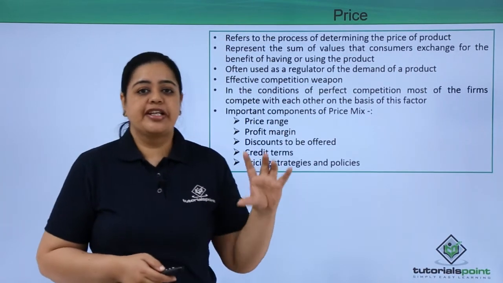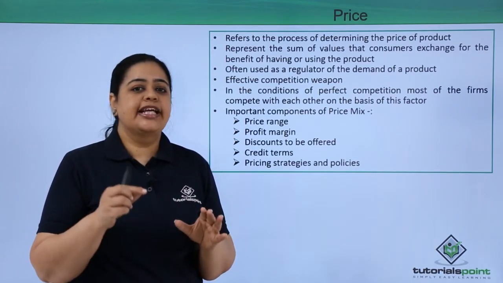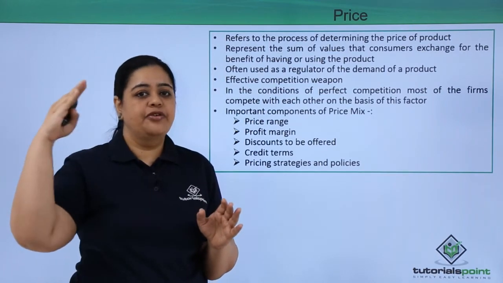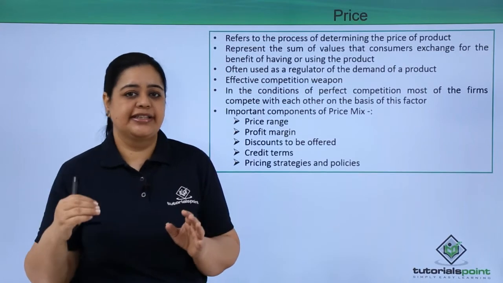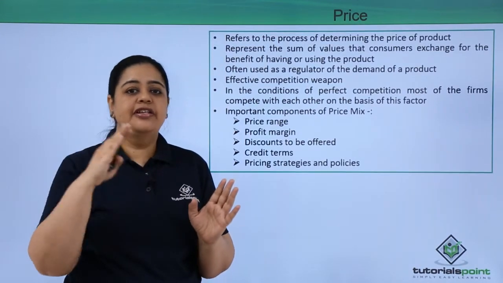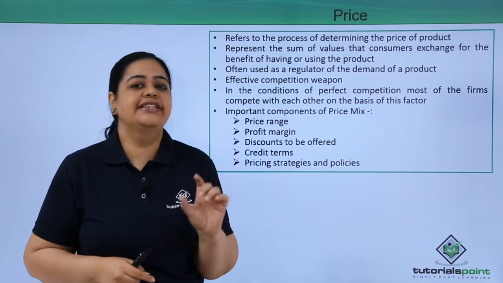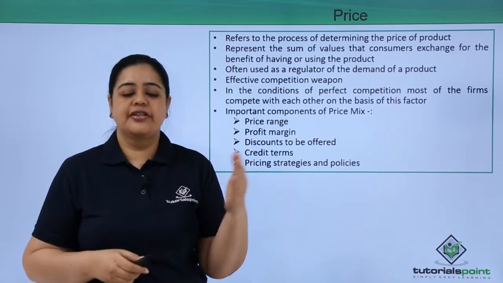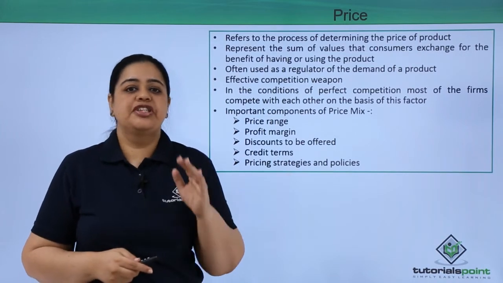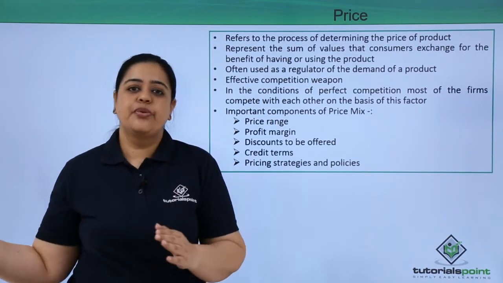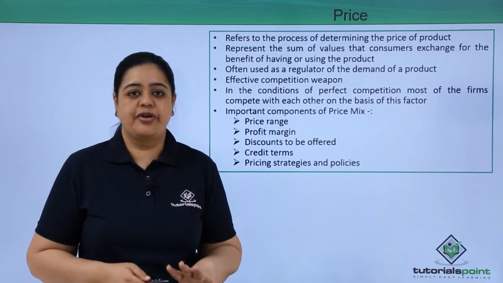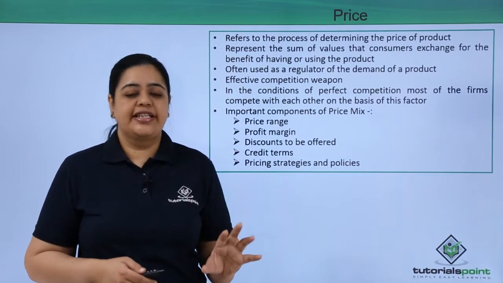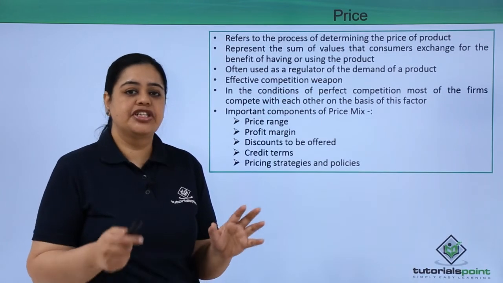Now see, you would have seen when it comes to biscuits, you go to the market and there would be certain biscuits which you get in a 10 rupee packet. Then from that 10 rupees the size of the package keeps on increasing and the price increases. So that's the price range for that particular good. Similarly, if I talk about cashew nuts, based on the different qualities there is a price range which the manufacturer would charge. Like, the grade A cashew nuts would be charged at X rupees, grade B at Y rupees. So that's the price range we are talking about. Remember, that price range is important because whether the customer is going to accept it or not is an important decision which the firm has to take.